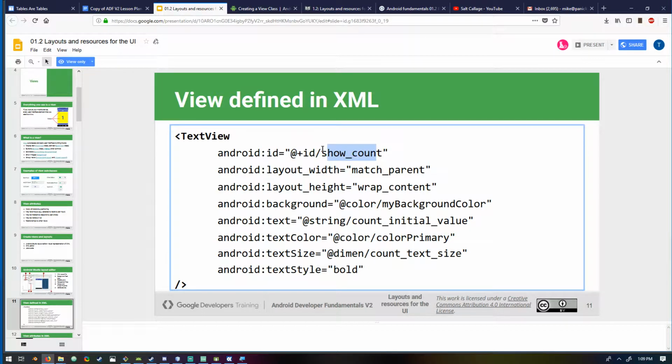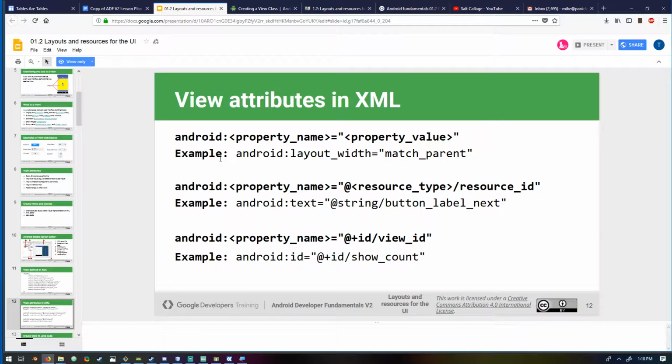We're going to be digging into that. We're going to get hip to this ID aspect of res because we're going to be digging into it for event handlers. Don't panic or hop on Google right now. Get her done. They also set the layout width. They set the layout height. You got your background. And again, there's a color reference here.